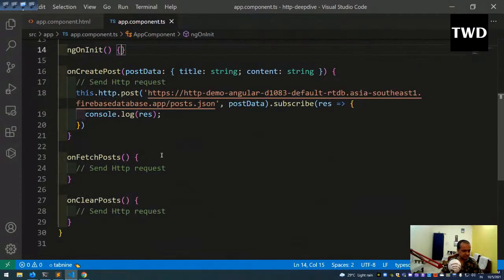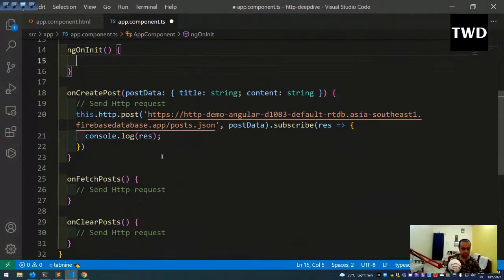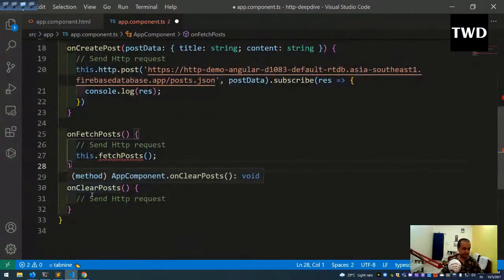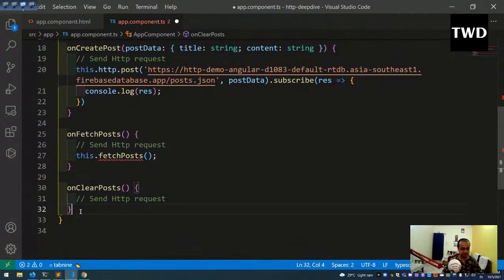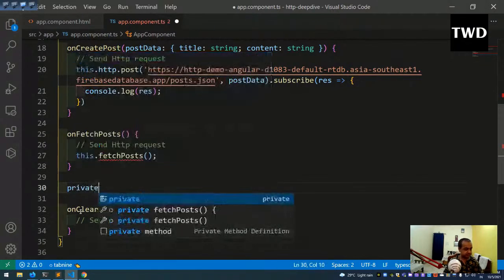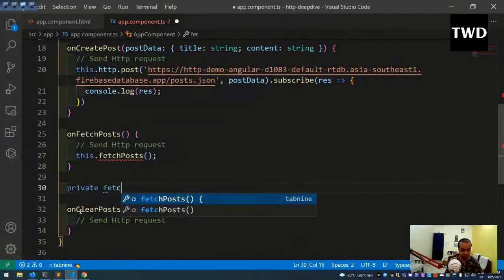There will be a fetch post, means fetch post. I'm going to do this dot fetch post. I have not yet created it, and in this also this dot fetch post, which again we have to create, and we can create it private because we are just using it here.